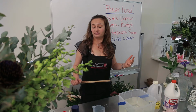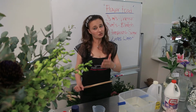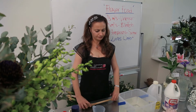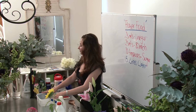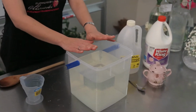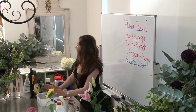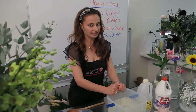So what I've decided to do today is get out all my ingredients and demonstrate to you how to make flower food. So as you can see here, I've got my plastic bucket that I've filled up with 5 litres of water. Now this water has been burped. You need a minimum of 4 hours to have your water burped. If you're using filtered water, you don't have to worry about burped water. So there's my 5 litres.